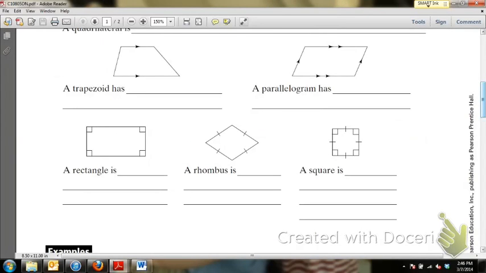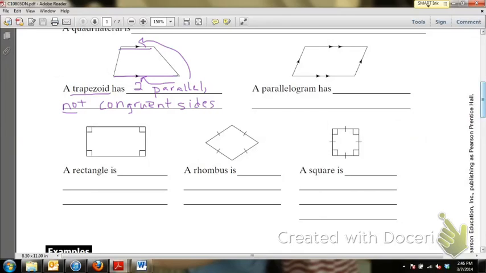Now you notice that all these pictures here have four sides. These are all quadrilaterals. So these are the special ones that we're going to talk about a lot. A trapezoid has two parallel, and that's what these little arrows mean. The arrows mean parallel, not congruent sides, meaning they're different lengths. So while they're parallel, they go in the same direction. They are very clearly not the same length. That makes it a trapezoid.